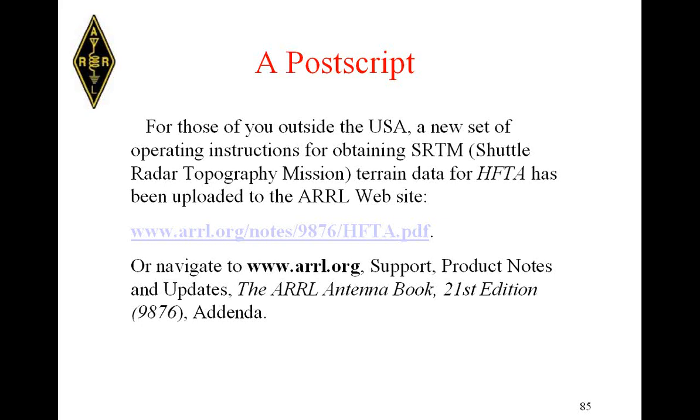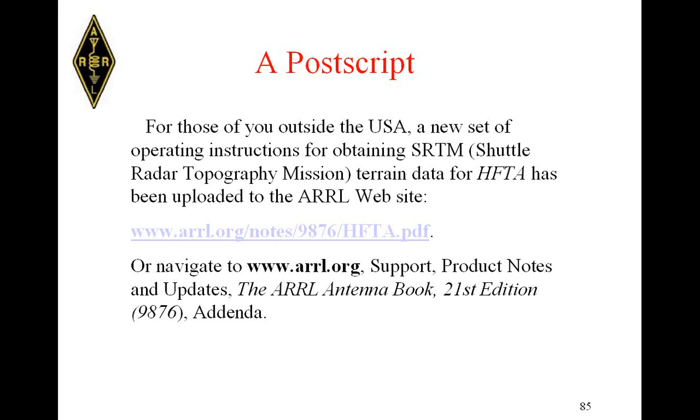There are detailed changes made to the operating instructions for HFTA. You can click on this link here, or you can navigate to the ARRL website and look under Support, Product Notes and Updates, find the ARRL Antenna Book, and look under the addenda for that. That was put up just yesterday, giving you full instructions on how to download SRTM terrain data.